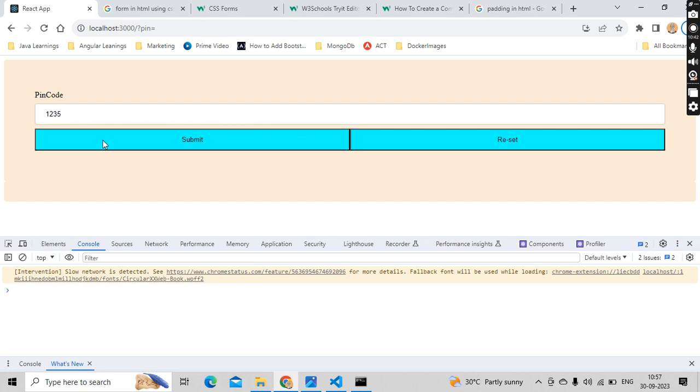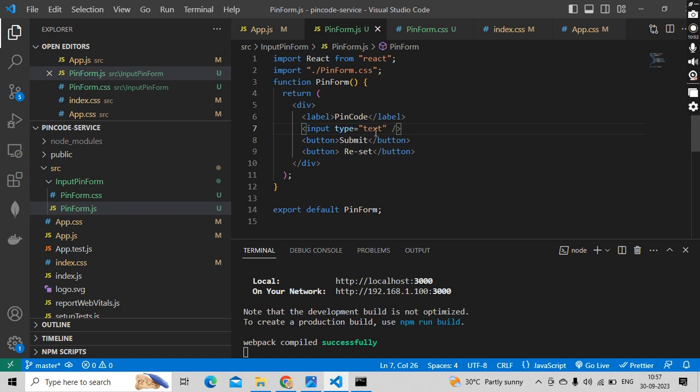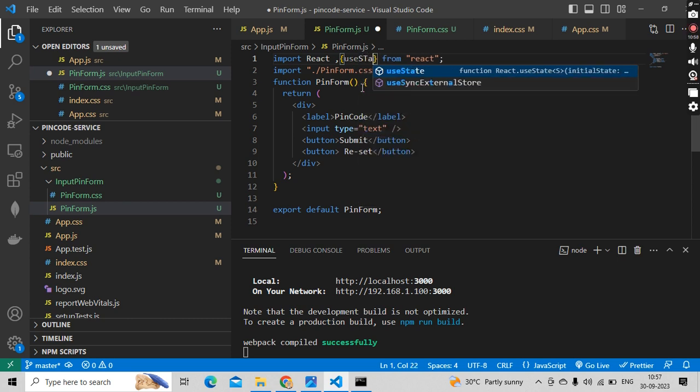So to handle this sort of dynamic scenario where you have to handle the data dynamically, you need to use the state concept in React. So let's use that, something like useState being called here.